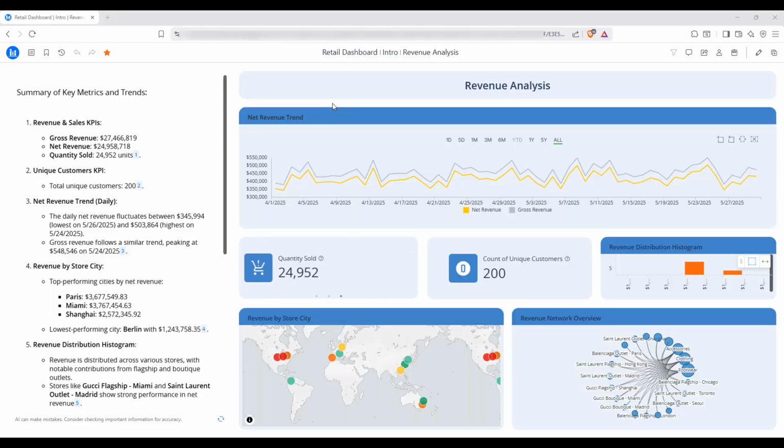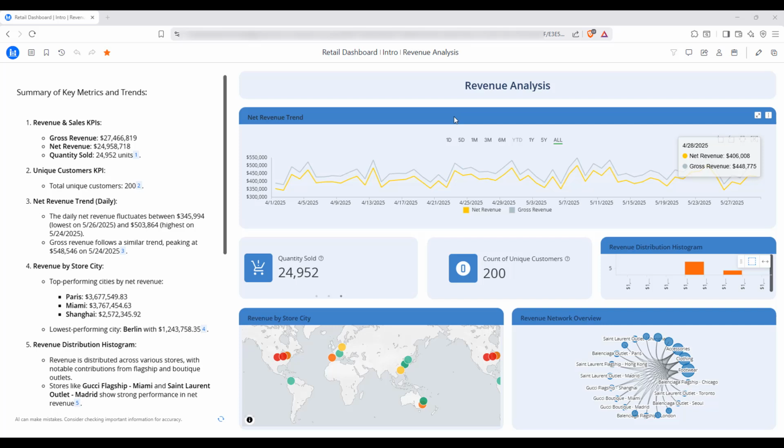All right, so let me start with a definition of what a dashboard is. So in strategy, a dashboard is a collection of pages, each of them containing visualizations that allow users to analyze and interact with data in one place, as you can see in this image right here, right?